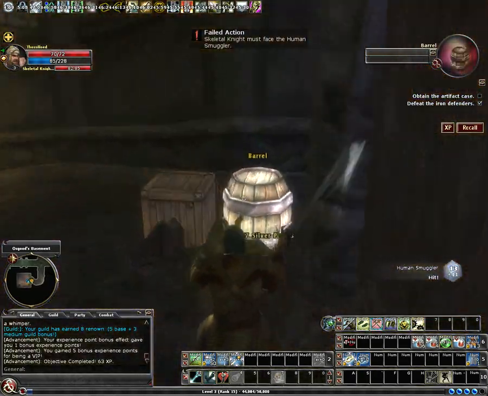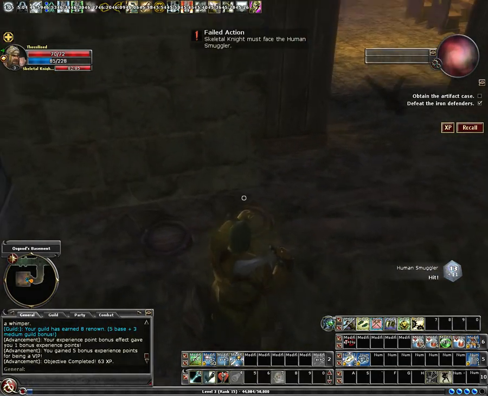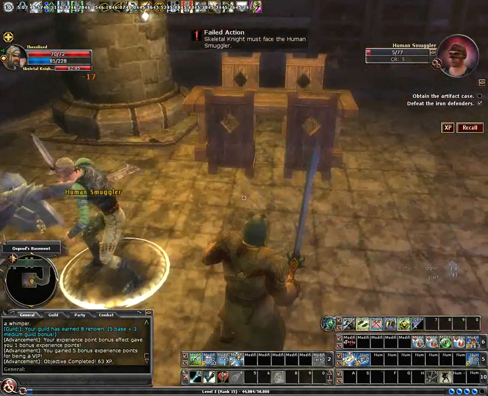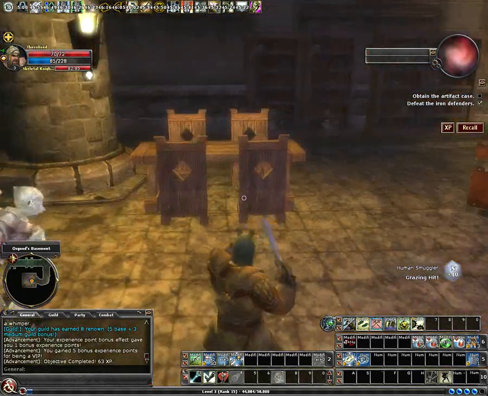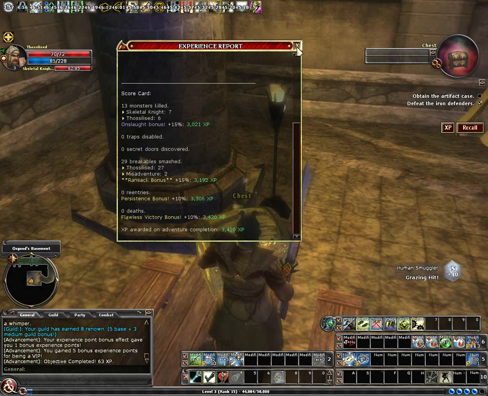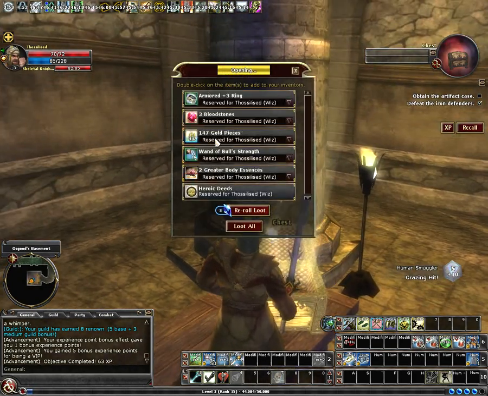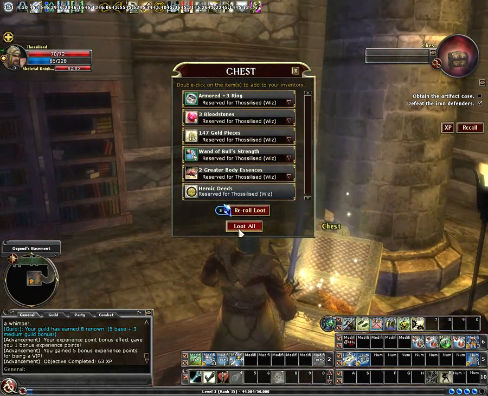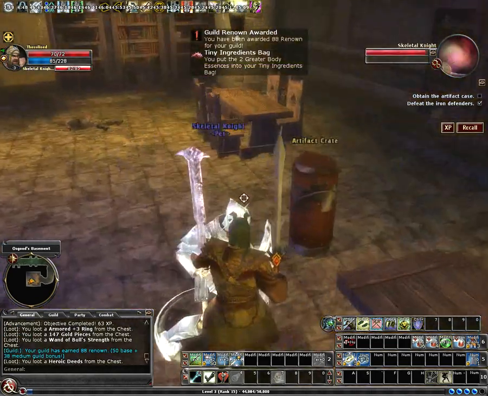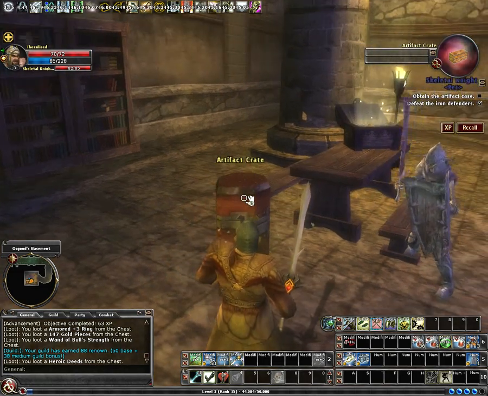Alright. Onslaught and Ransack. Good. Actually, that bull strength one there will be very handy.